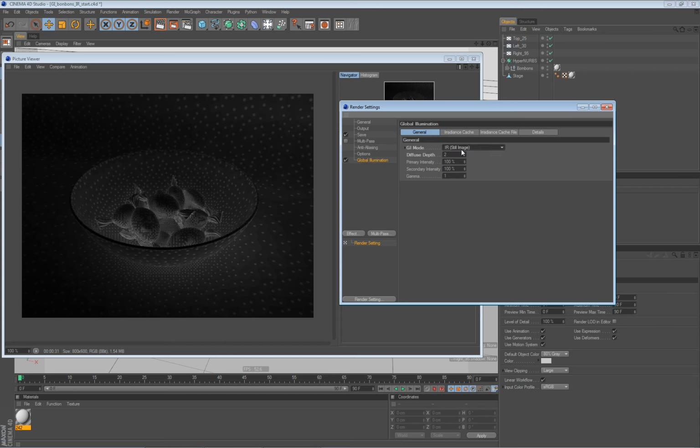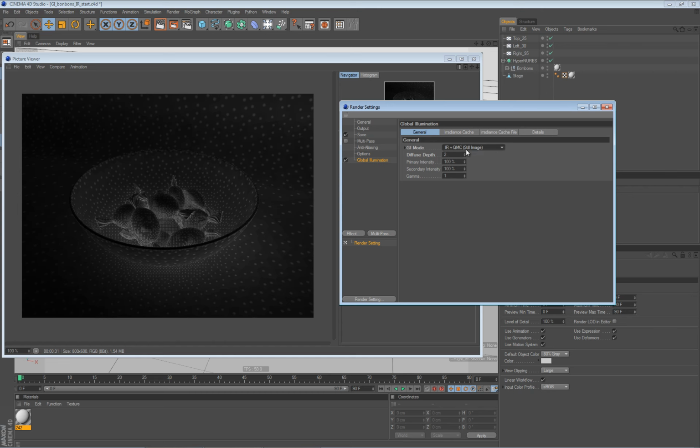As opposed to this, the irradiance cache will generate a flower of rays and samples for every surface that it encounters, no matter the number of bounces. Okay, so it's more expensive. It's really computationally expensive, but it produces better results, especially in interior scenes. So if you're going to render interior scenes where you have to have lots of information where the light is in enclosed space, you want to go for this irradiance cache method.